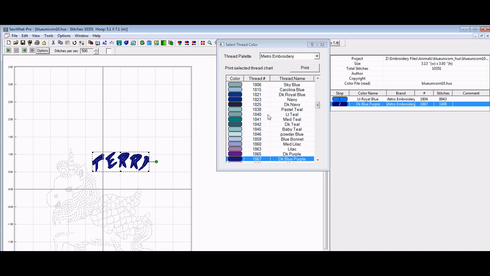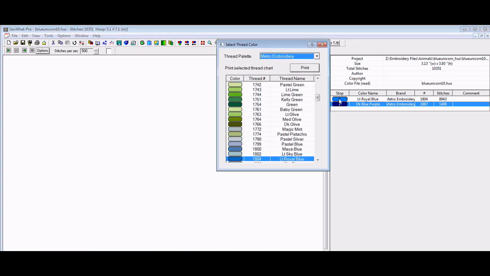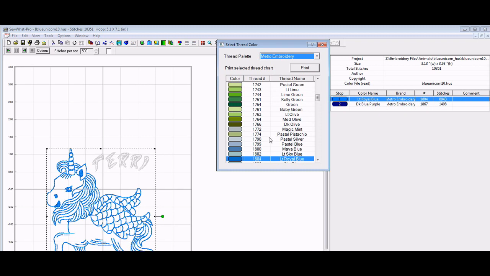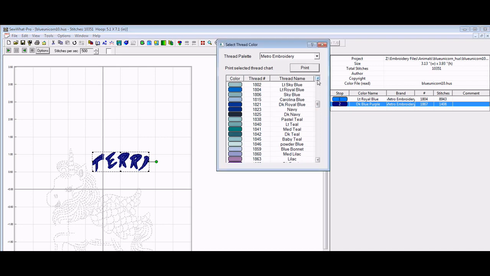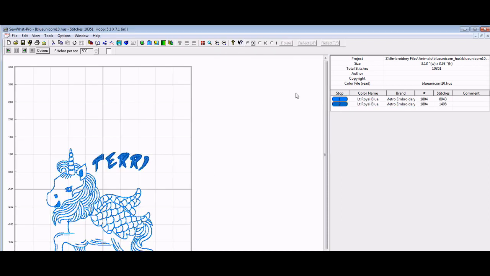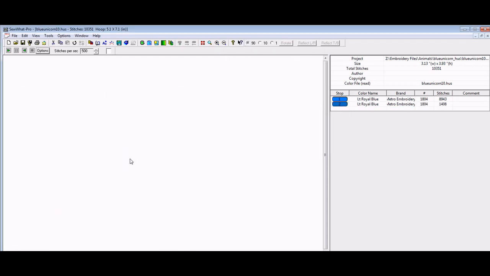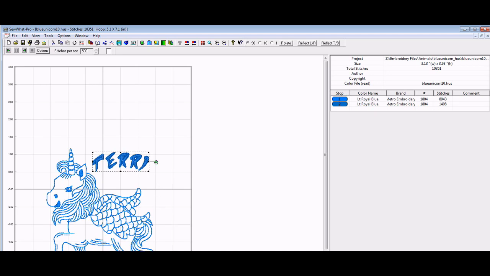And this is showing our blue color. I think I really like this royal blue color better. So let's change it to that. And that's this color here that's already highlighted. It's so smart. It shows that. So let's make this the blue color. 1804. Now we've got the same colors. And now we've got Terry there, but I don't like it that way. Let's rotate it a little bit. Hold down the left mouse button on the little handle, and we'll drag it back down a bit. And I think that's the way I like it.